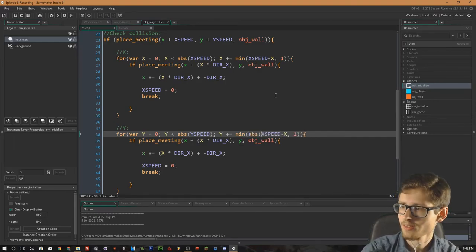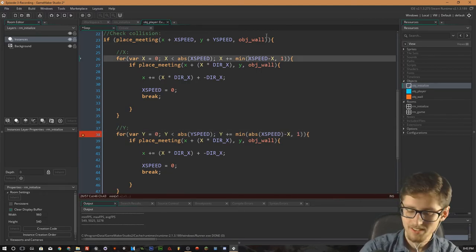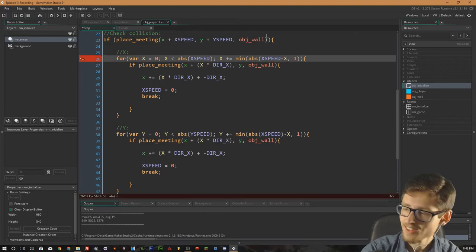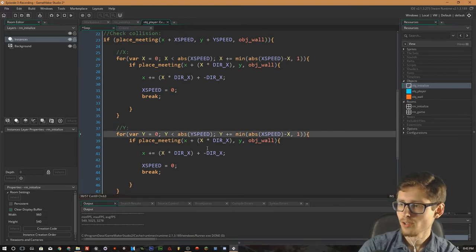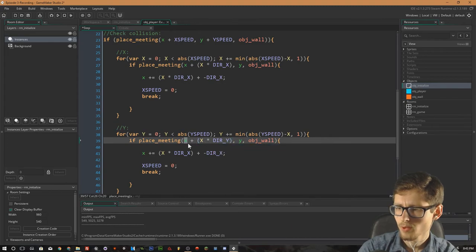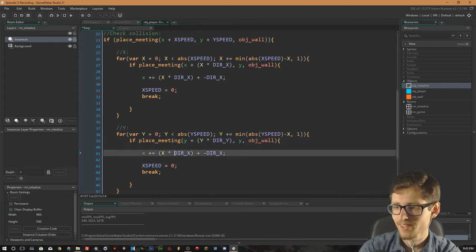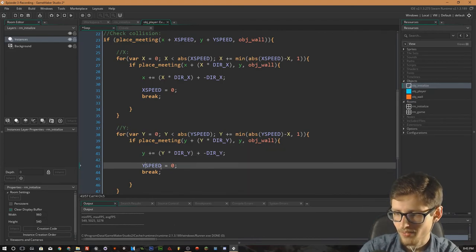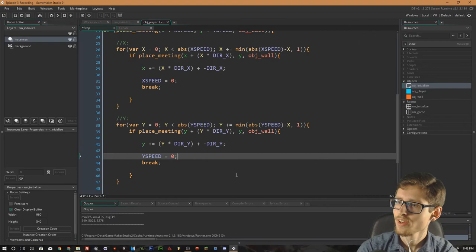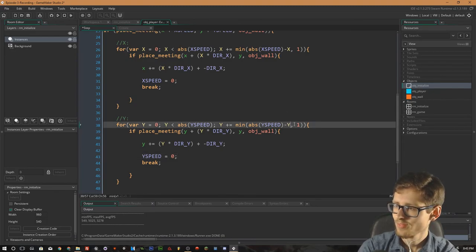That actually should be ABS there. Like that. Don't know how I managed to miss that. Alright then. Yeah, and then that's Y speed. Direction Y. And then lowercase y, capital Y, lowercase y, lowercase y, capital Y, capital Y, capital Y, Y speed. There we go. I believe that is everything. So let's just double check over that. Oh, actually, one more there. Yeah. And let's test it.